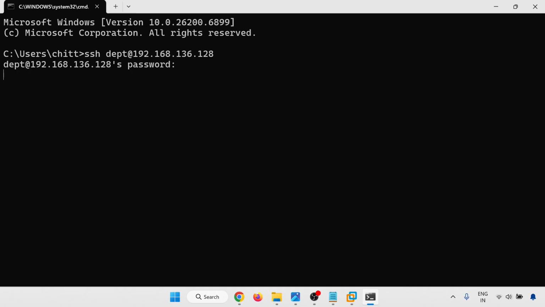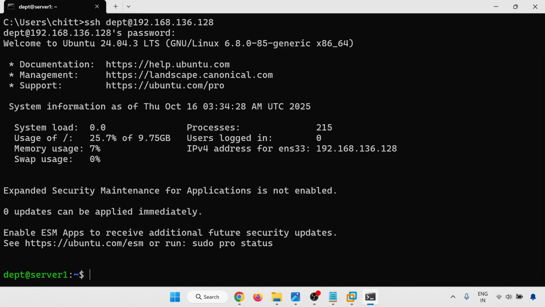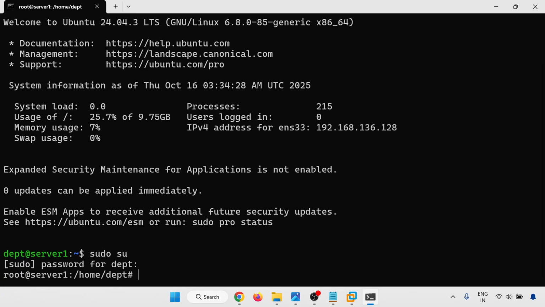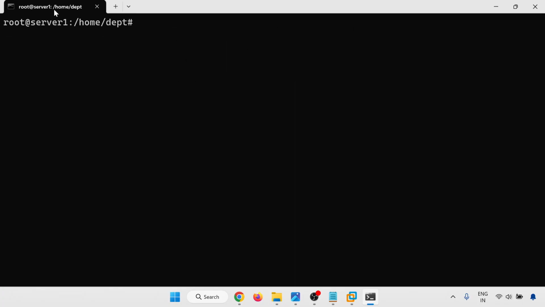The password I gave while installing is the default password admin@123. Then sudo su. So this is my server one. Let me rename this to server one.